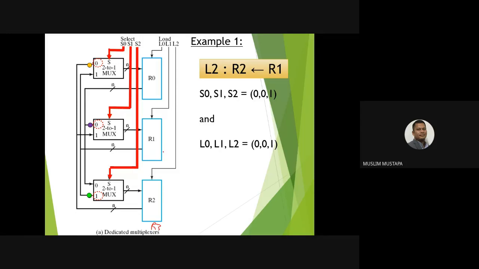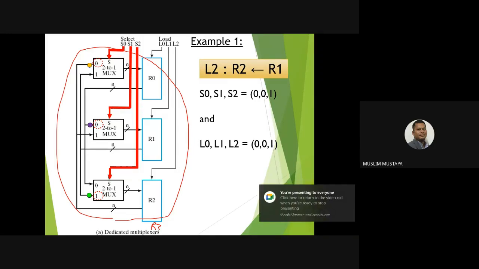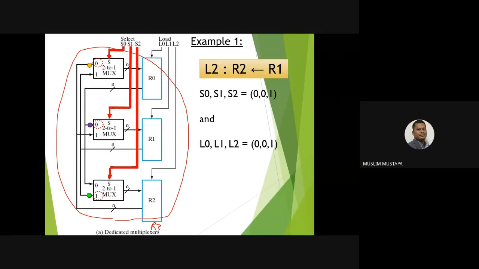I think that is the only main advantage of having this kind of circuitry. We're going to look into an alternative, because this is not our preferred technique to develop the bus or the connection. Why? Because it uses too much logic circuitry. You can see here, they need up to 3 muxes, which is going to consume a lot of logic. In the idea of designing a circuit, we try to minimize the number of digital logic gates that we use, because we want to reduce the size of the circuit.